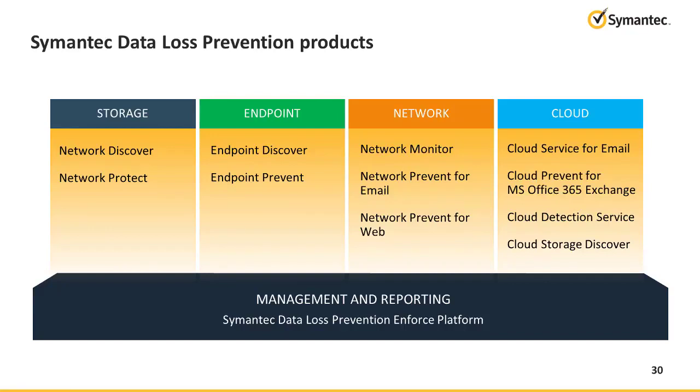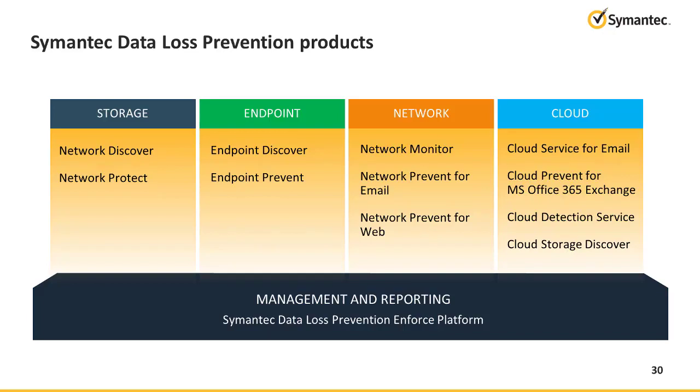On the storage side, customers need to identify confidential data exposed in file shares, databases, and other repositories, and if necessary, protect that data, for instance by quarantining it. Symantec's data loss prevention for storage offerings include Network Discover, which enables you to locate exposed confidential data on a wide variety of repositories, and Network Protect, which lets you take action on discovered confidential files, such as quarantining these files and leaving a marker file in the original location so users will know what happened to the original file and how they may regain access if they are authorized to do so.